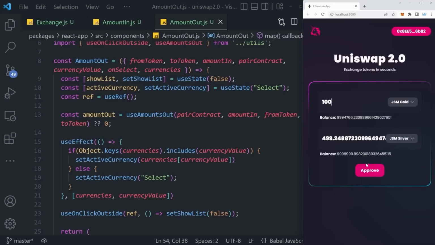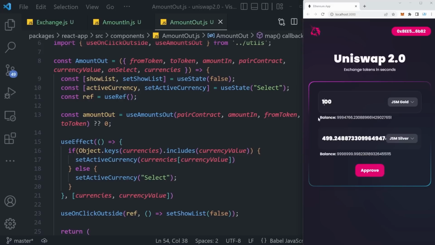Now, it is important to mention that the exchange rates are not always going to be the same. Uniswap works on the principle of supply and demand. So the more supply there is of a specific coin, the less it's going to cost when transacted from other tokens. Since our pool is incredibly small, we can see huge differences in the amounts we'll be getting. For example, if we try 500, there we go, you can see we get 832, but for 100, we get 500.